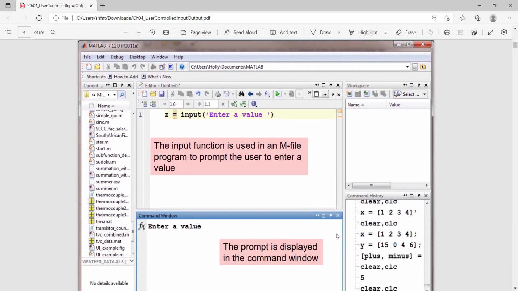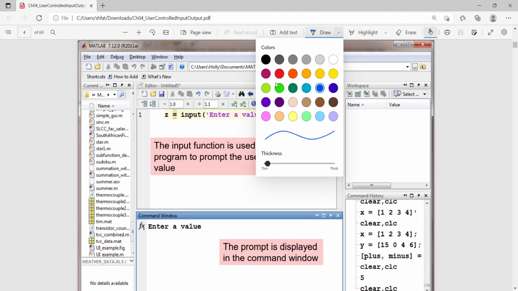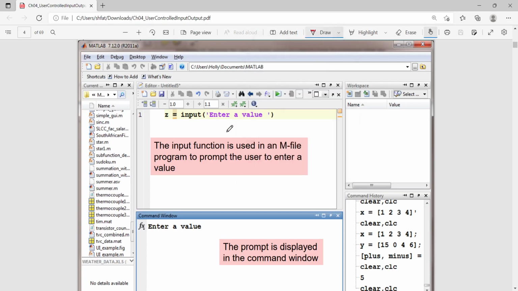Okay, so this is a simple example of an input function. Okay, notice the basic syntax here. Okay, so the basic syntax includes the variable name assignment.